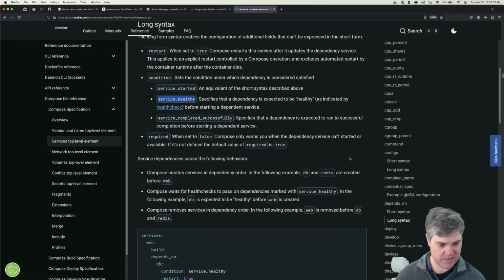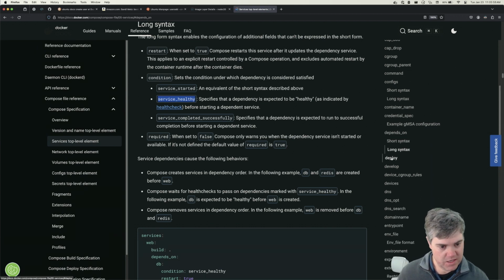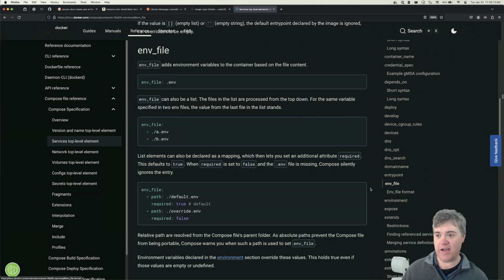Okay, so there's the depends on. The other one has no depends, so that's fine. We're not going to do deploy. Okay, we have the develop thing. We don't need an entry point. Okay, env file.